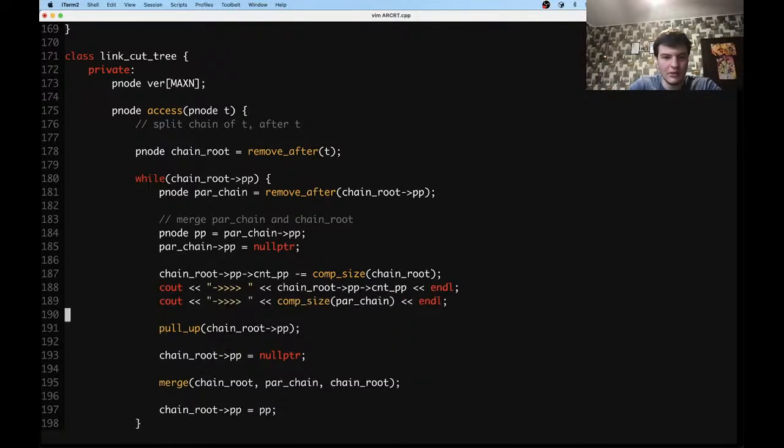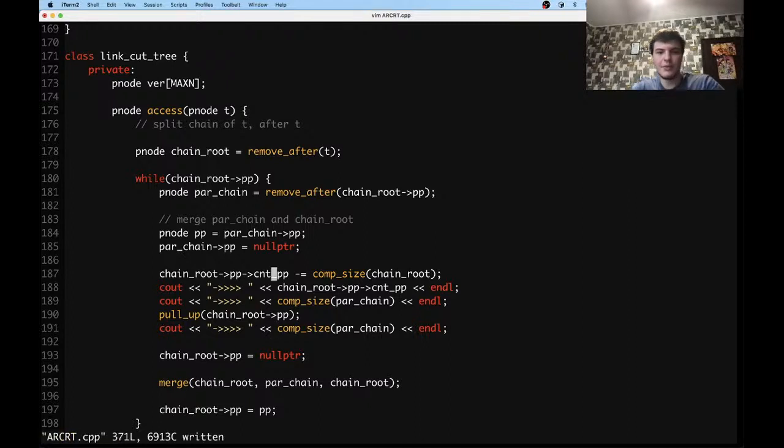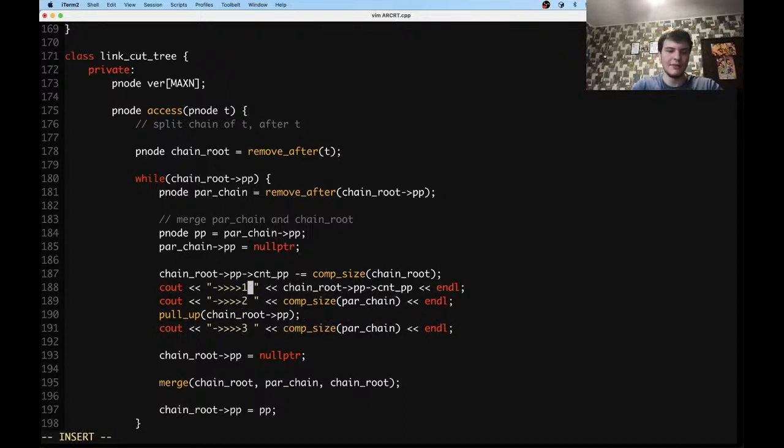So this thing should be 1, this thing right here should be 2, this should become 1 after that. Let's see. So the numbers that are printed should be like, this should be equal to 0. This should be equal to 1.